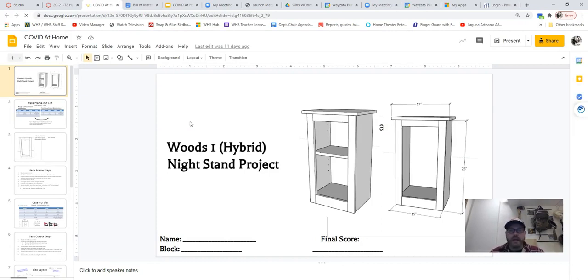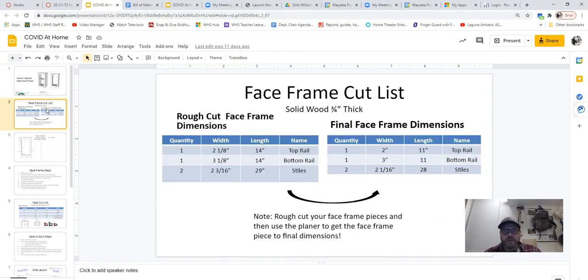Now, you may not be in this, hopefully you're not in the middle of a pandemic when you are doing this assignment, and so you might have things like a door or a drawer. Even if you took this class as a hybrid option or a distance option, you may have gotten to build a door. So everybody's is going to look a little bit different depending on how much you got done on the assignment. But this is the one that we're in right now for the class, so I'm going to use this. And these pages are going to be extremely useful.